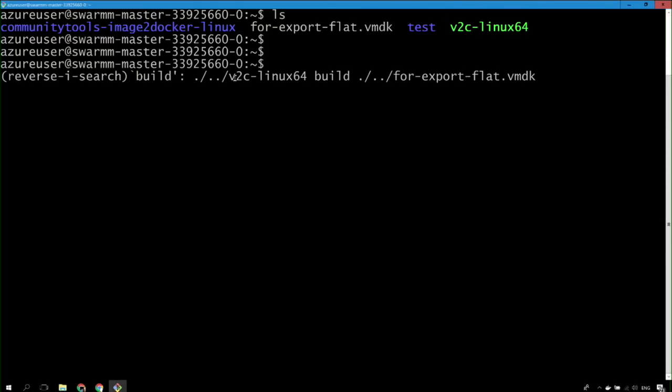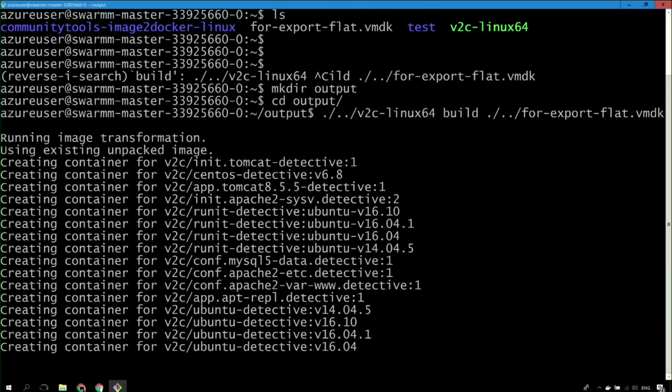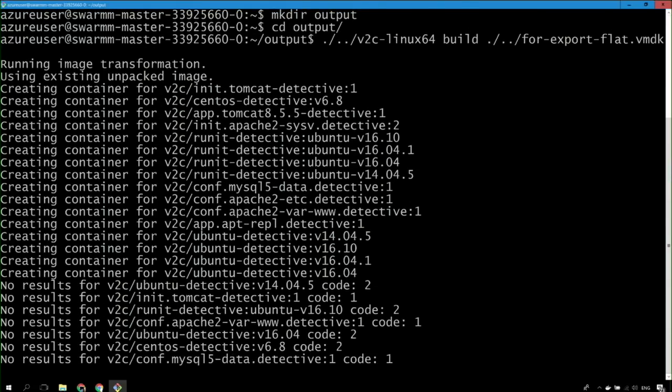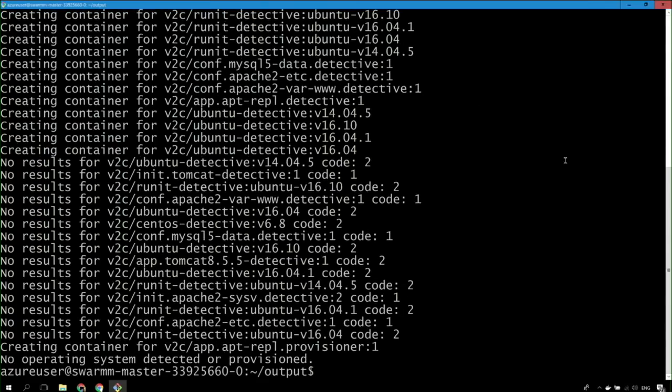It's going to create a directory actually. So I'll basically just run the Image to Docker tool and point it at the VMDK image that I have in this system. And what that's going to do is spin up all the detective containers that are going to go inspect the virtual machine image.